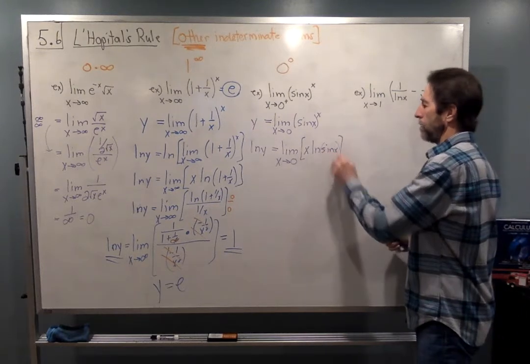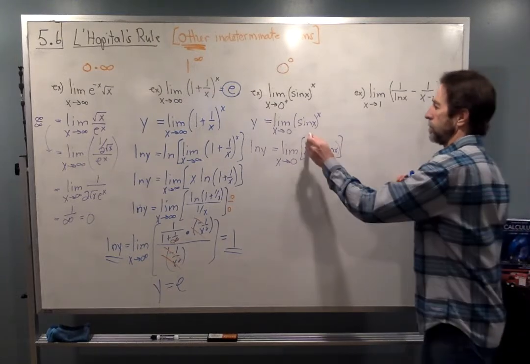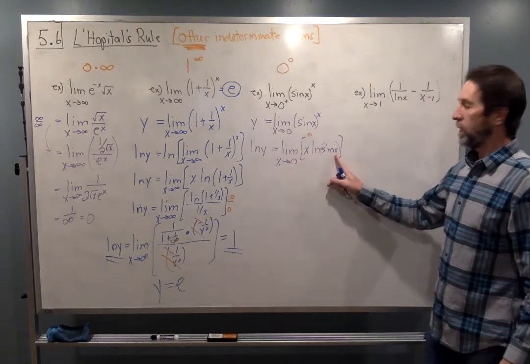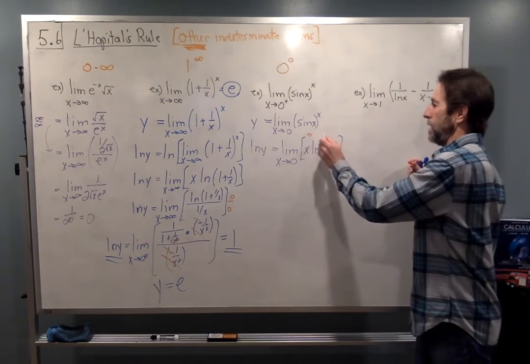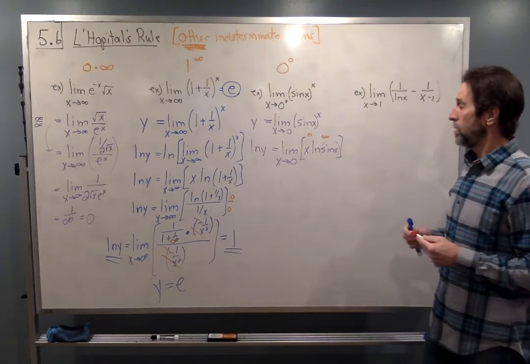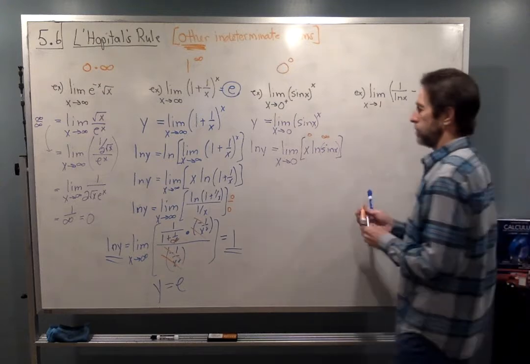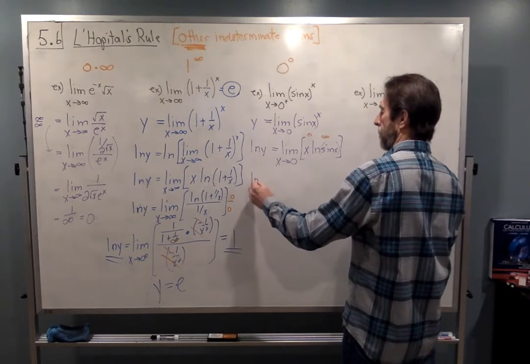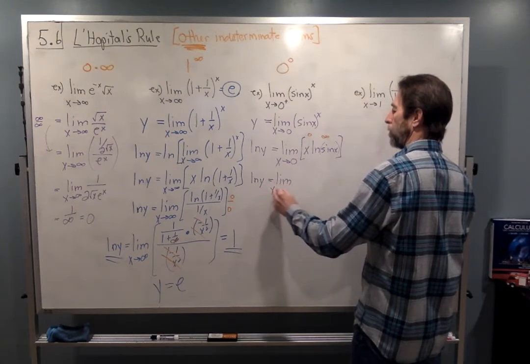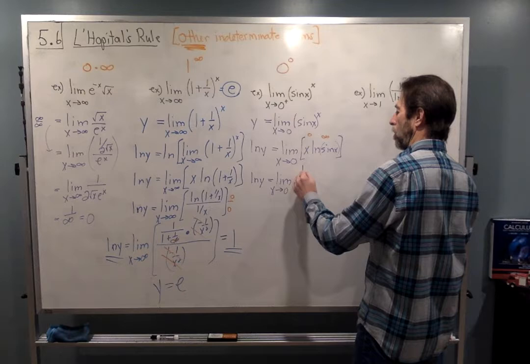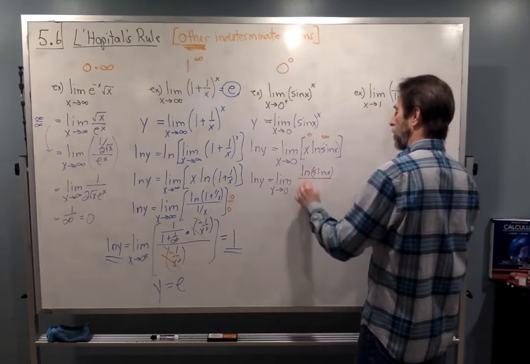Let's think about what we have. If I put a 0 in, this now becomes 0. If I put a 0 in here, it's sine of 0, 0. Log of 0 is basically infinity. It's really negative infinity, but that's the same idea. We're back to that term, so we have to make it a quotient. Take the limit as x goes to 0 of the log of sine of x divided by 1 over x.